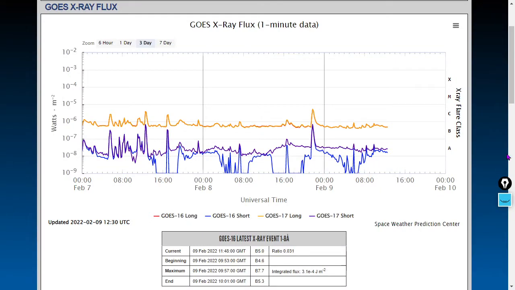Continuing on with even more data. Here's the X-ray flux over the past 3 days. Again, no major flares. This was a C4.9, I believe. Peak flux was at 2140 or so, between 2140 and 2150, it was about a 10-minute peak there. Otherwise, fairly underperforming sunspot groups.